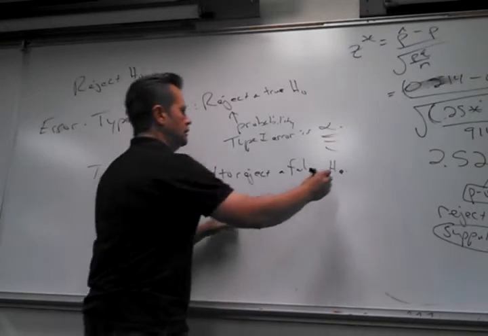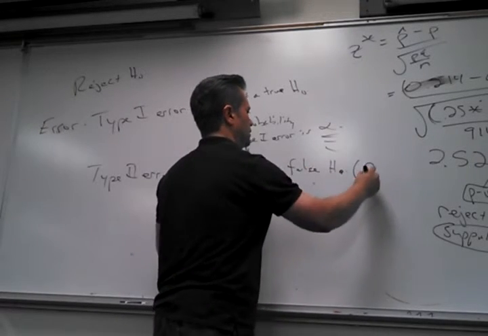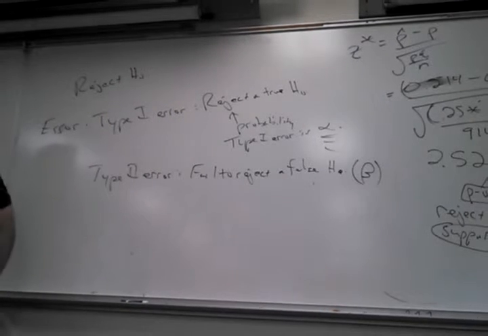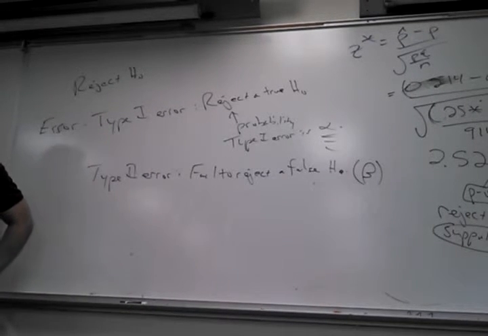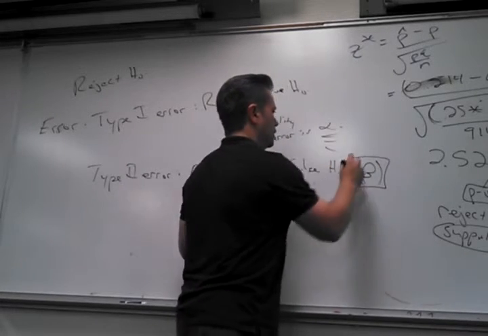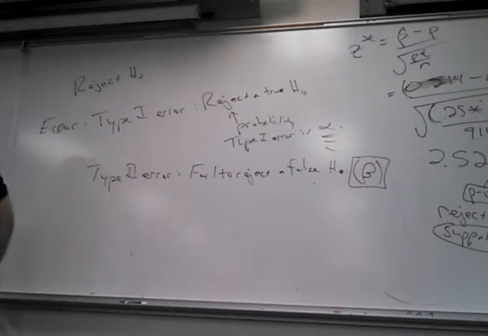So this symbol for the probability is given the symbol beta, which is related to the idea of the power of a test, which is all kind of outside of the curriculum of Stats 1 course. But if you want to read about it, it's in that section. This one is a lot more difficult to tell the value of it. So the book attempts to show you at least one way to do it.